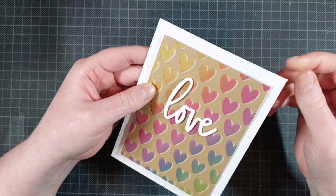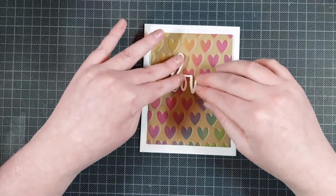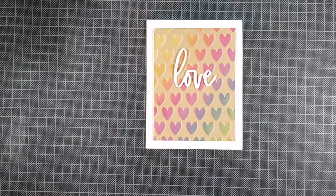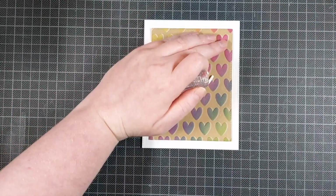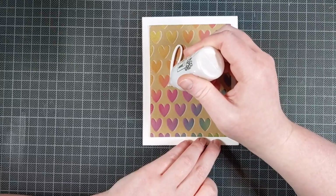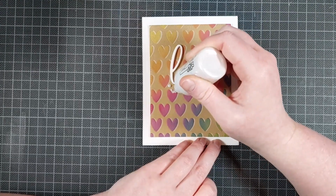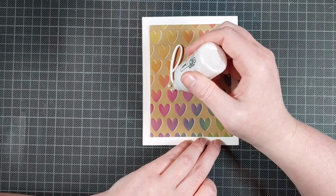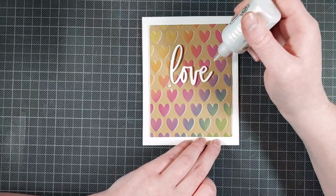I just added that love die cut on top of it, and I am fussing with the die cut hairs at the edges of my card there, but they're all gone now, and so I can add some embellishments. I'm using some Nuvo drops today. This is my absolute favorite color of Nuvo drops because it goes with absolutely everything. It's the Ivory Seashell color, and it is off-white.